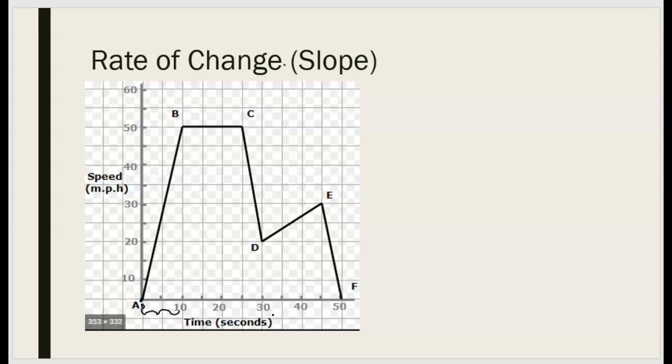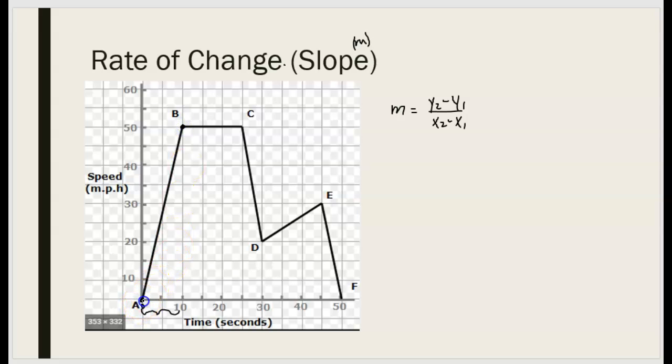Now, the next question is going to say, determine the exact rate of change for that increase. This is where you're going to use your slope formula, okay? So the slope formula is M, or slope. For some reason they use the letter M for slope, and I'm not sure why that is, but that is universally accepted as the letter that represents slope. So slope is y2 minus y1 over x2 minus x1. What I'd like to do is talk to you about where those x1s and y1s and x2s and y2s come from, because sometimes that's confusing for students.